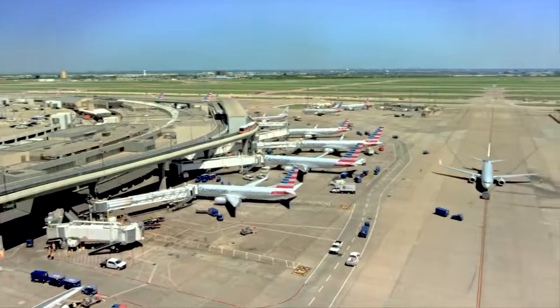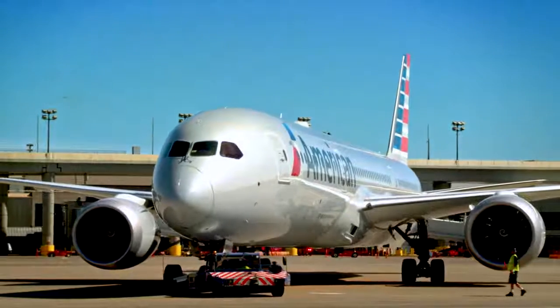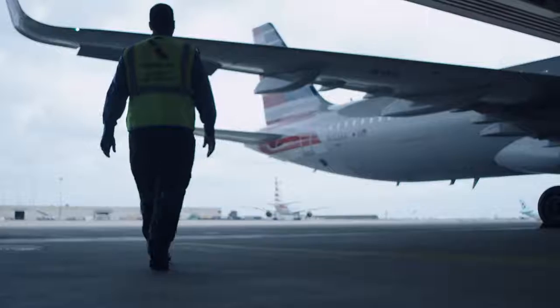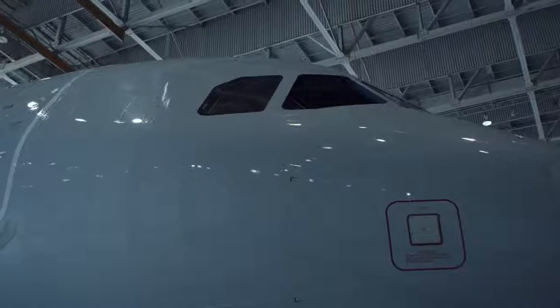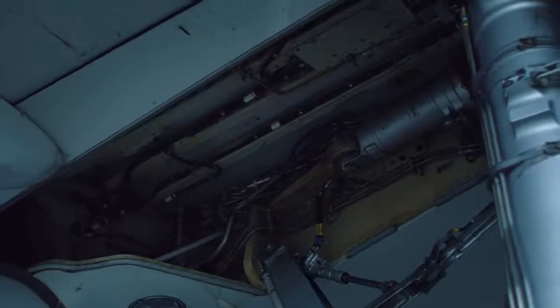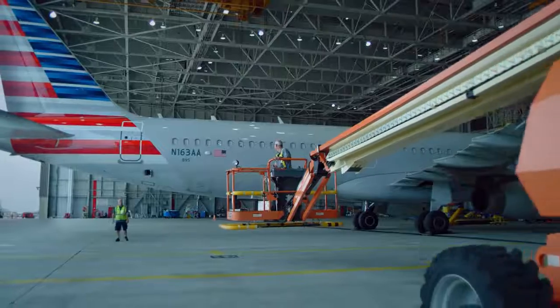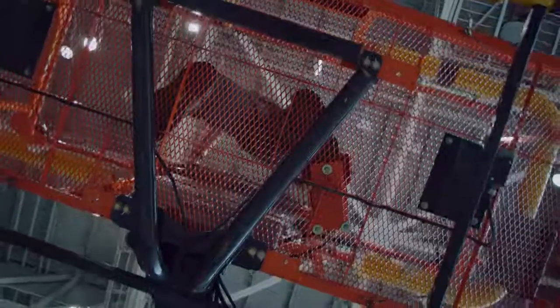American Airlines is the largest global airline. We have over 6,000 flights and we service over 350 destinations daily. On any given day, we can generally see anywhere from 16 to 20 airplanes. During routine maintenance, if we see any defects on the aircraft, that will require us to get into a more detailed inspection, which means getting equipment up to those heights to inspect the damage.